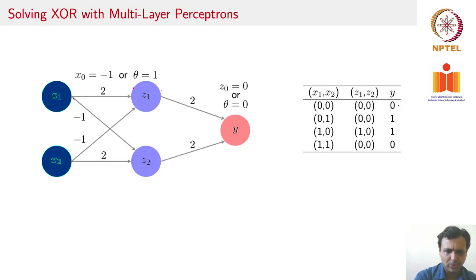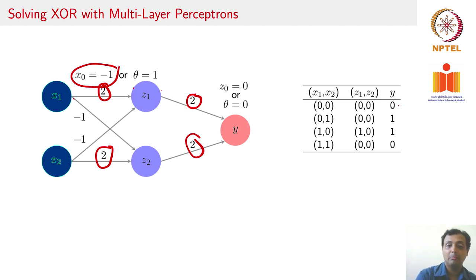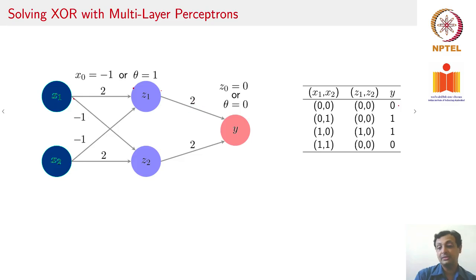Let's look at this example. So you have the weights denoted on each of these connecting edges here, and you also have the bias given to be -1. So with these values given to us, let's take a couple of cases from the truth table and work out that this indeed gives a solution. So if you have 0, 0 as input, you're going to get 0 into 2 plus 0 into -1 plus minus 1. Z1 would get an input of minus 1. Since it's a perceptron and its input is negative, it would give an output of 0. You would get exactly the same output for Z2.